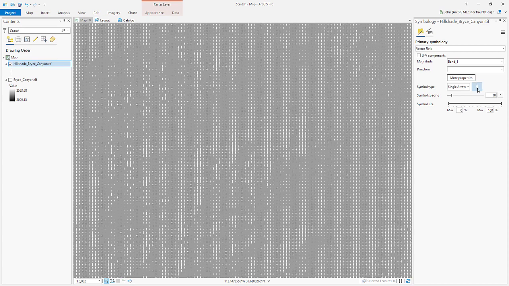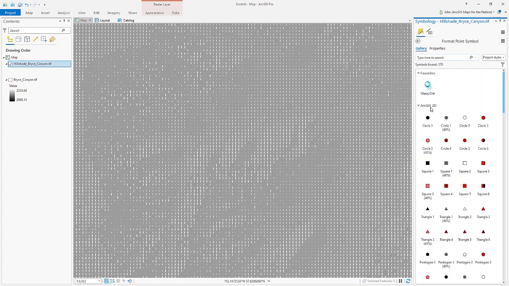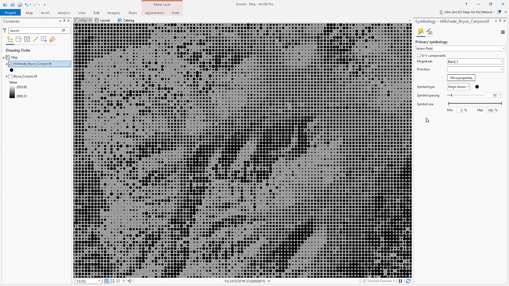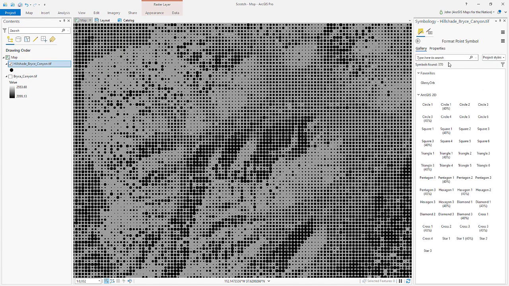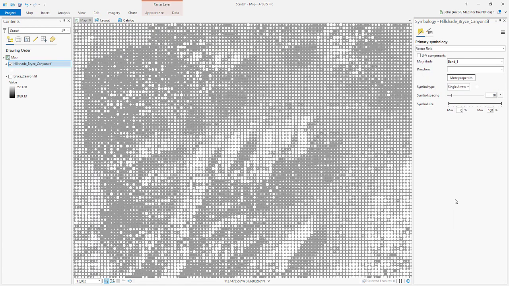Let's play with it a little bit more and get rid of the fact that this is an arrow. We'll go to the gallery and choose a simple circle symbol. It's a lot of S's in a row for me. Okay, and then we'll make this white, of course, representing light, the sunlit slopes. Okay, now we're getting somewhere. This is pretty interesting. I want to do the same thing, but for dark areas.